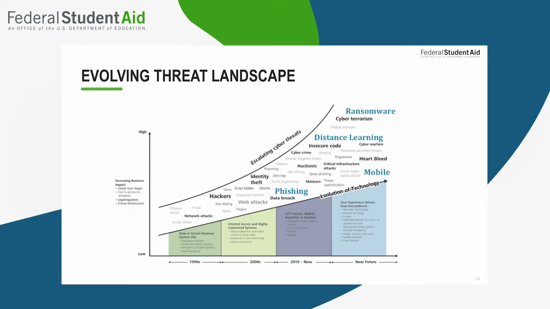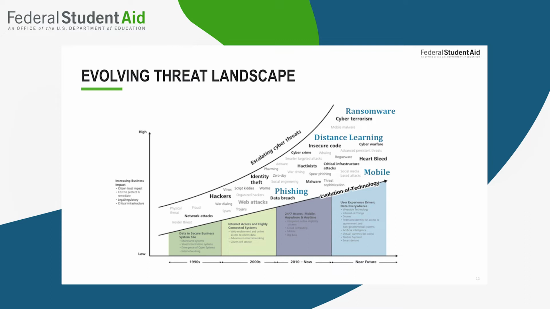So we go from the ransomware type events that we just talked about, the UIPs, to what is the real threat landscape that we're looking at? This is an area that we spent a lot of time on within FSA trying to analyze to understand better what the threats are specific to the education sector. We also have worked with Homeland Security, the CISA office specifically, to understand what they're seeing as well as threats to this particular sector.